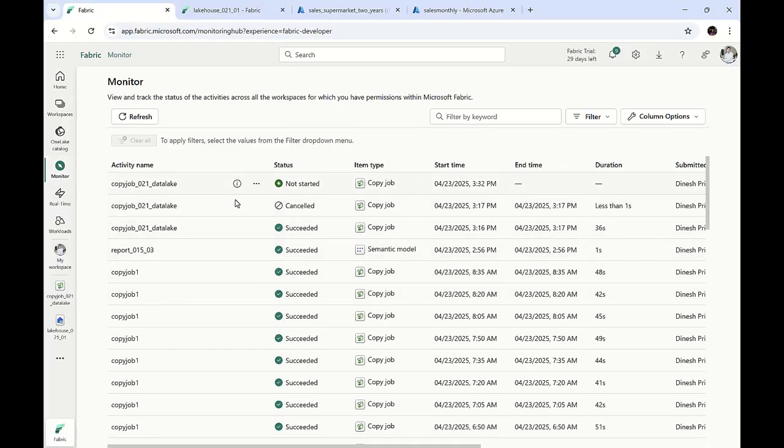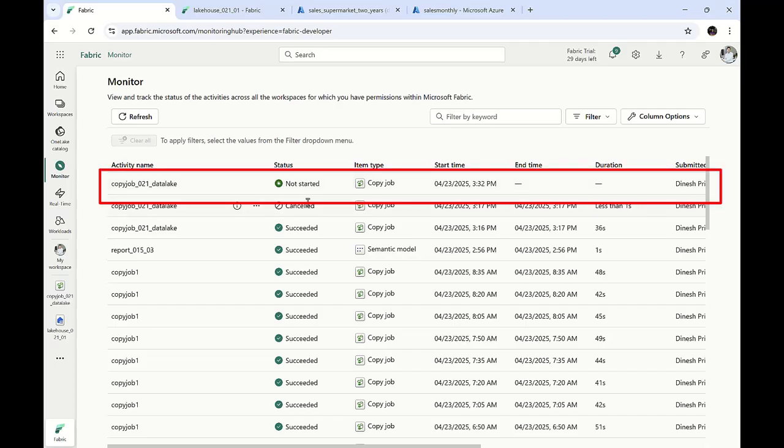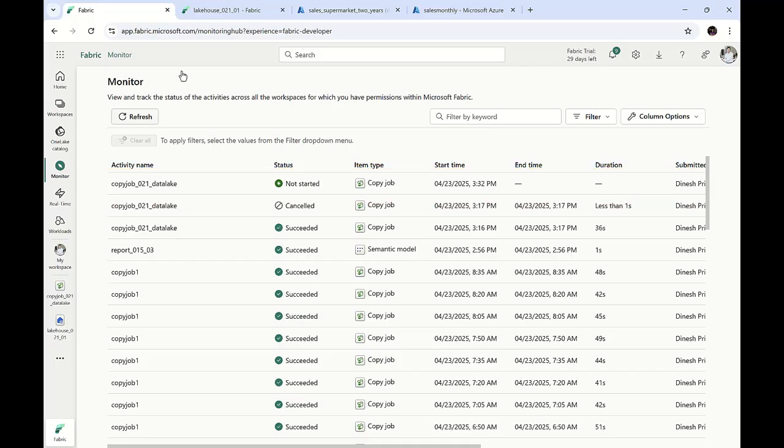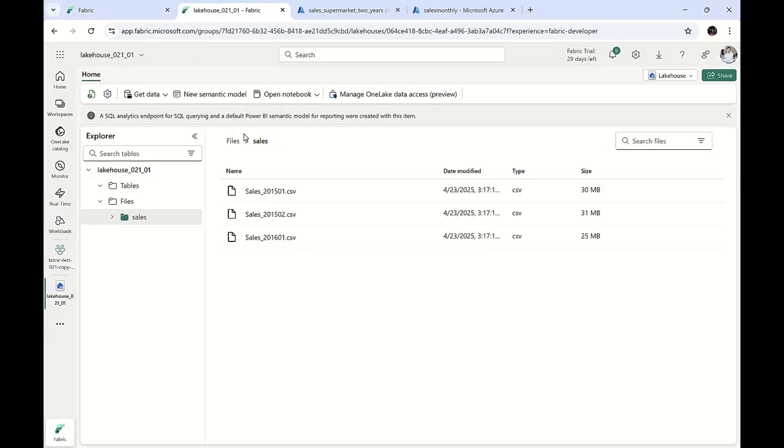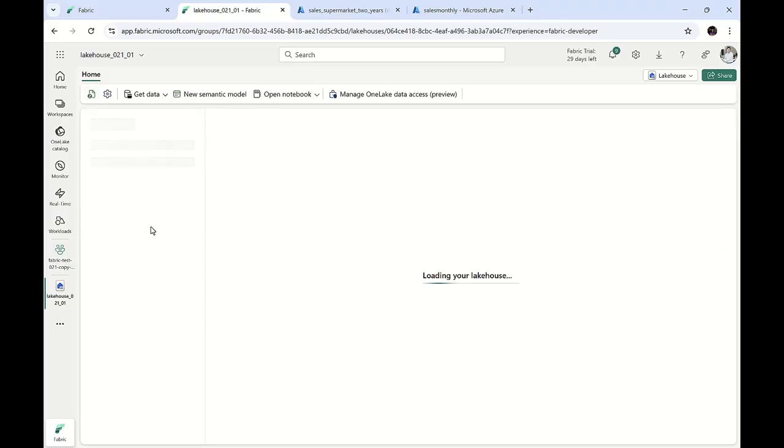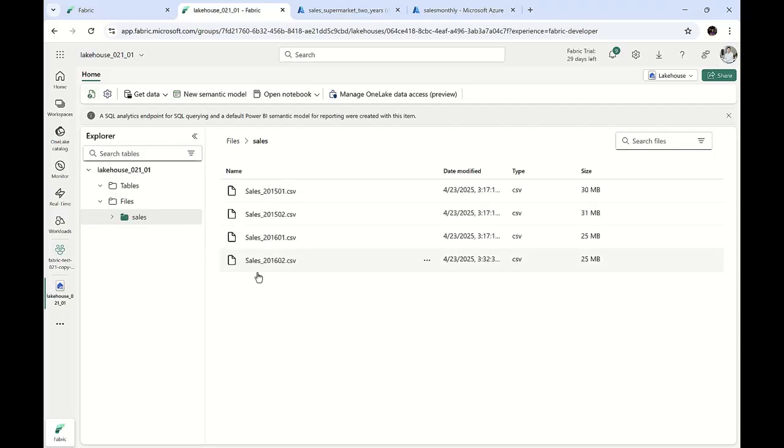Okay, I can see copy job again, but the status is not started. All right. Let me click on refresh. It is still not started, but I'm sure that it's been running. Let me click on the Lakehouse and then let's refresh this. I can see new file has been added. Okay.